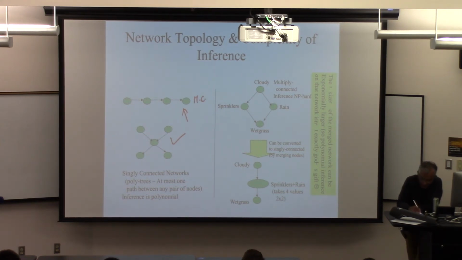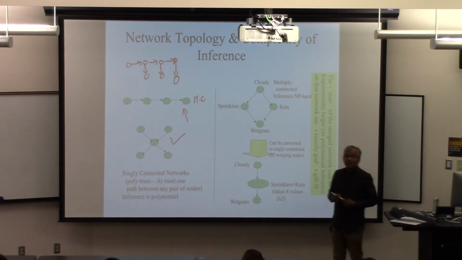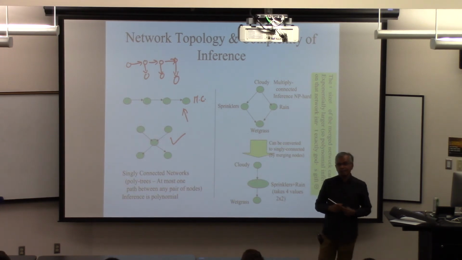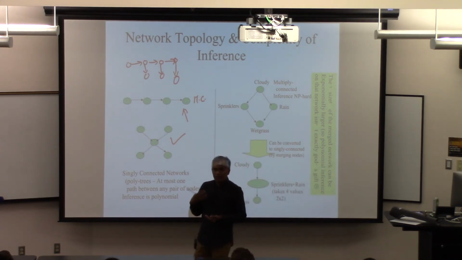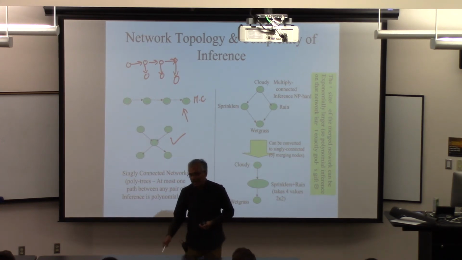Okay? How about these? That network. Is that singly connected or multiply connected? And what is it? Hidden Markov model. Once again, there is a reason why people always look for lost keys under the light, because that's where the light is. It's not that the world is made up of hidden Markov models and Markov chains. It is that they are easier to solve. So you just hope that it's a Markov chain. You hope that it's a hidden Markov model.